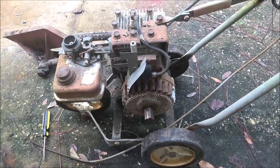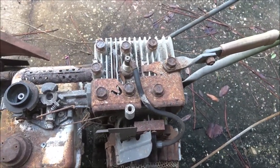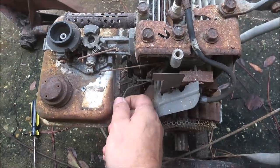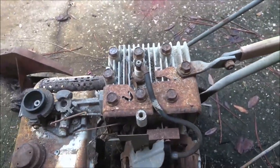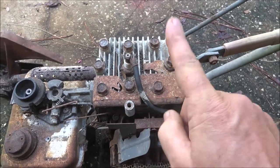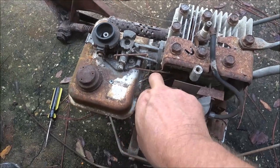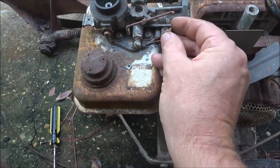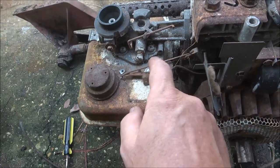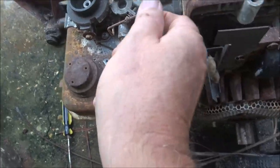Okay guys, here's what we're going to try to get running today. I bought this thing four years ago, thinking it was a '74 or something. I had it running back then but as you can see it's pretty ragged out. I gave $10 for this thing — I bought two of them, $10 for this one and $15 for another. I sold the other one; a guy was going to use the motor off it for a motorized bicycle. It's got a piece missing — well, not really missing. It goes right here. This is what chokes and unchokes it.